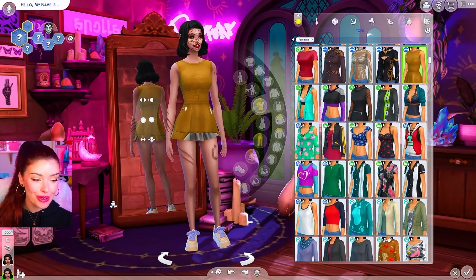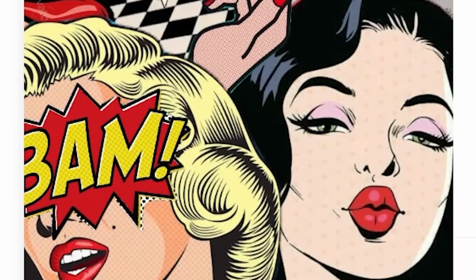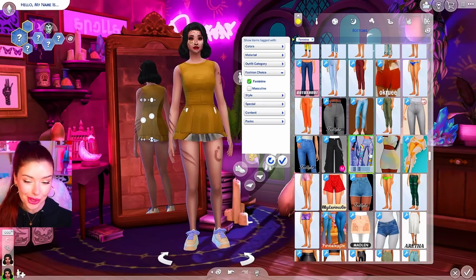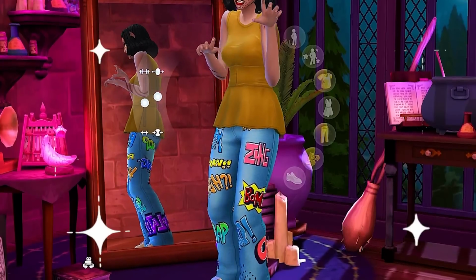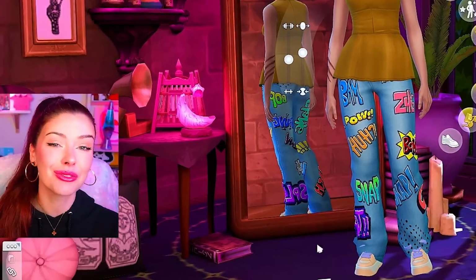She's got some scars going on, which I think I'm probably gonna leave. In pop art, it's super common to see patterns like polka dots. We'll also see some bold colors. So I did download these pants, which have a bit of a pop art vibe to them, but I don't think it's quite her style. Maybe if they were black.